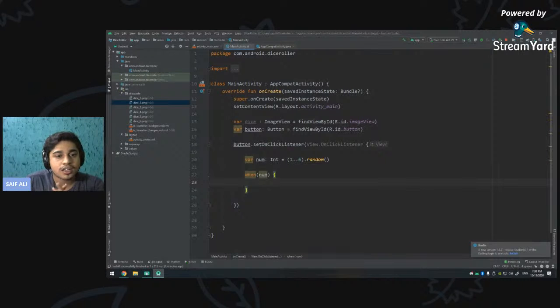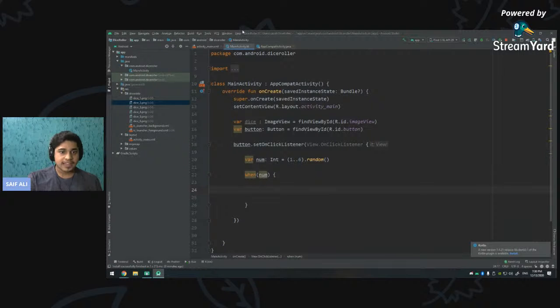There is no switch in Kotlin, but here when is there. Whenever we click the button, it will assign one number to this variable, and then we will catch this variable here.